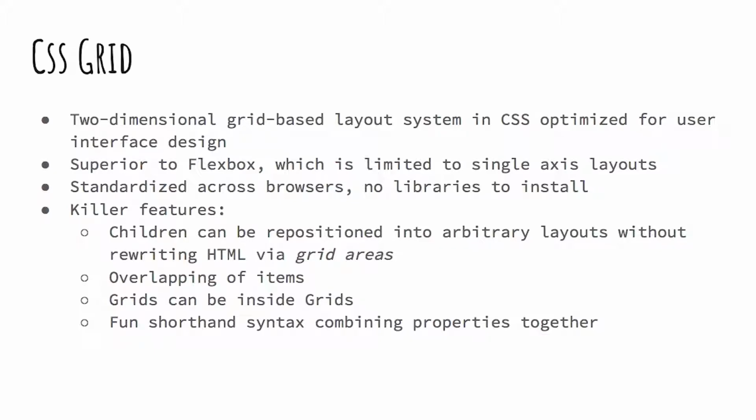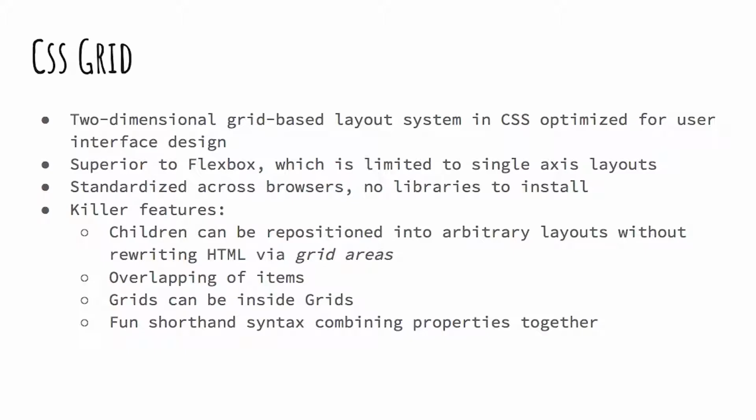It's superior to past grid technology like Flexbox, which was only limited to one axis. CSS Grid allows for two-dimensional layouts, declaring vertical and horizontal areas of space, rather than flexing and floating from left to right. It's standard across all major browsers, Chrome, Firefox, and Edge, so no need to worry about vendor prefixes or installing external packages. It's all available in regular CSS.